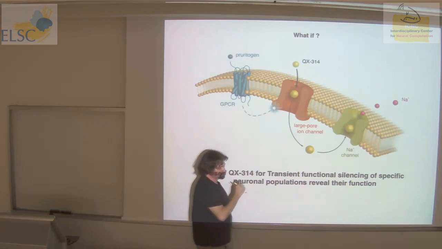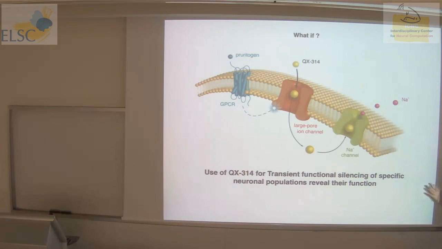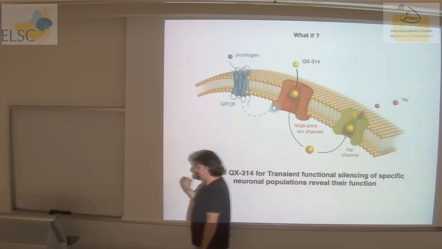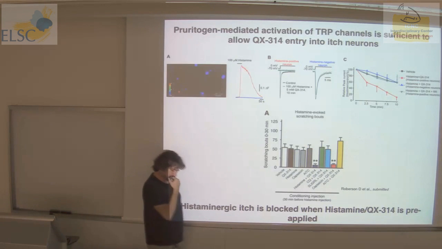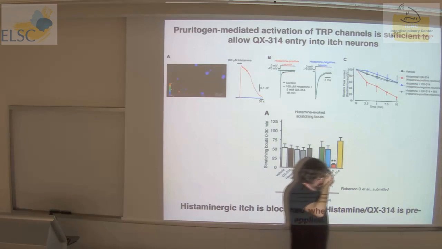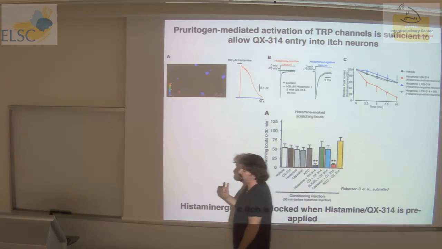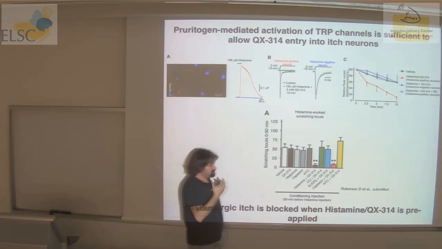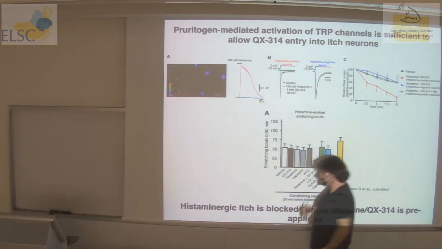And here it's not directly related to the pain topic of my talk, but I would like to show it to you because I think we use it nicely to answer some scientific questions. So the question is whether we can indeed silence a specific population of neurons and then understand their function. And our first candidate were itch neurons. So itch neurons and also peripheral neurons. Actually, nobody knows what they are. Okay, so we know that itch sensation is somehow similar to pain sensation, and many people think that maybe those are the same neurons, and indeed we have some kind of a population code. So we can differentiate between pain and itch.